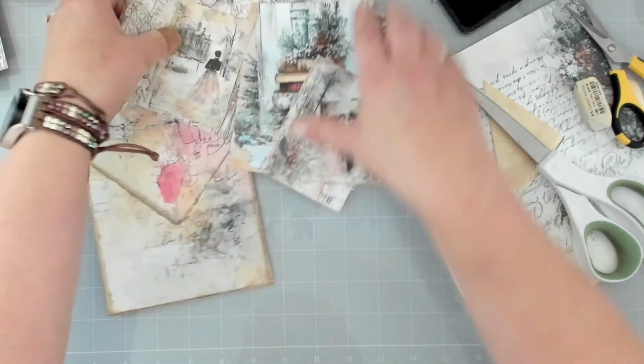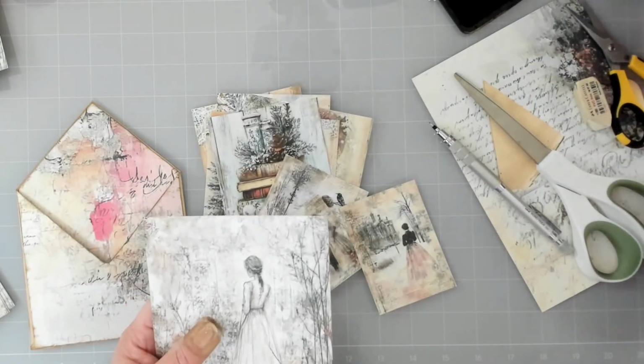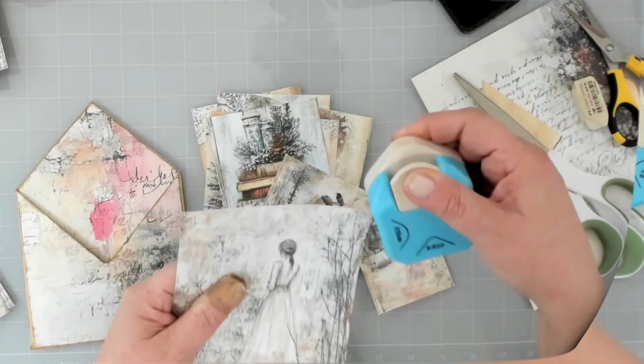We're almost done, guys. So I'm going to go ahead and round the edges on this stuff and ink it up, and I'll be back in a moment.